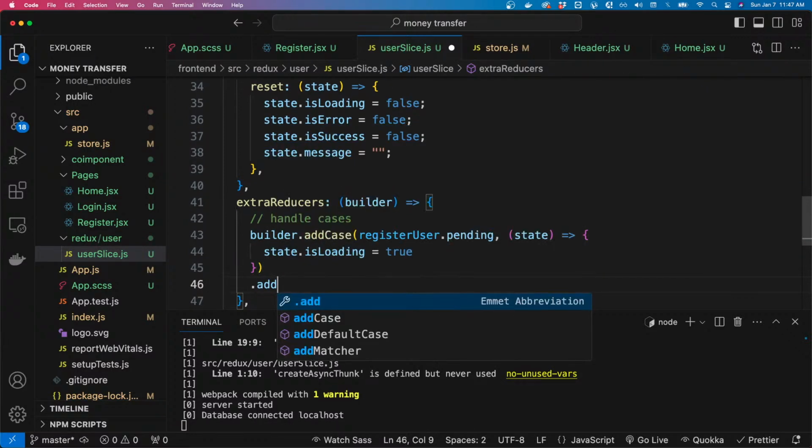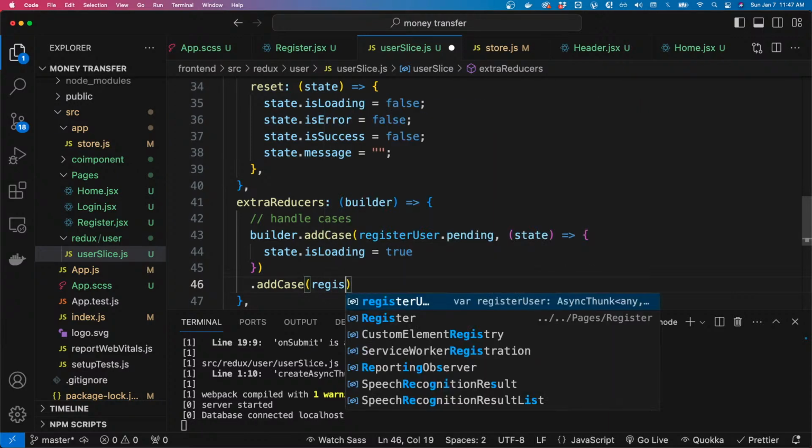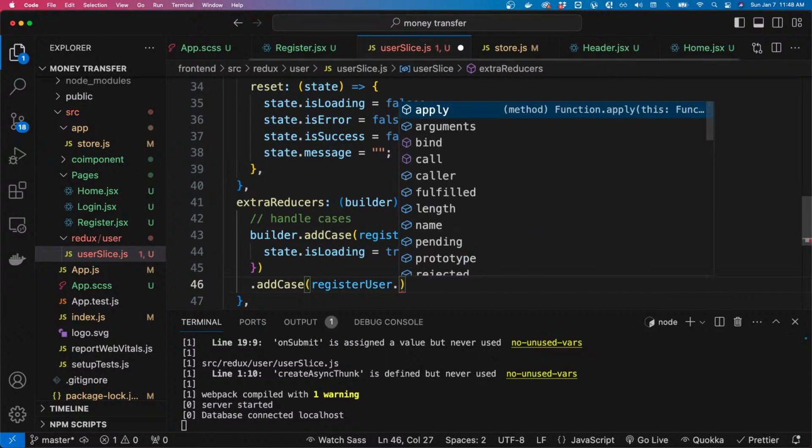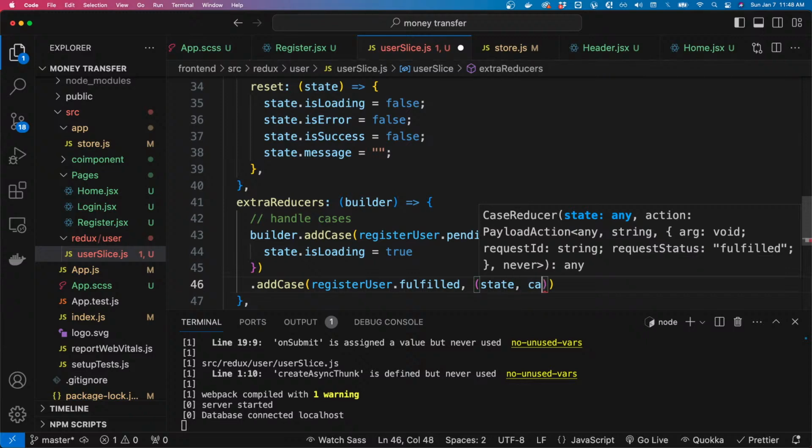Then we add another case. Then we say registerUser.fulfilled. Pass a state, and then action.